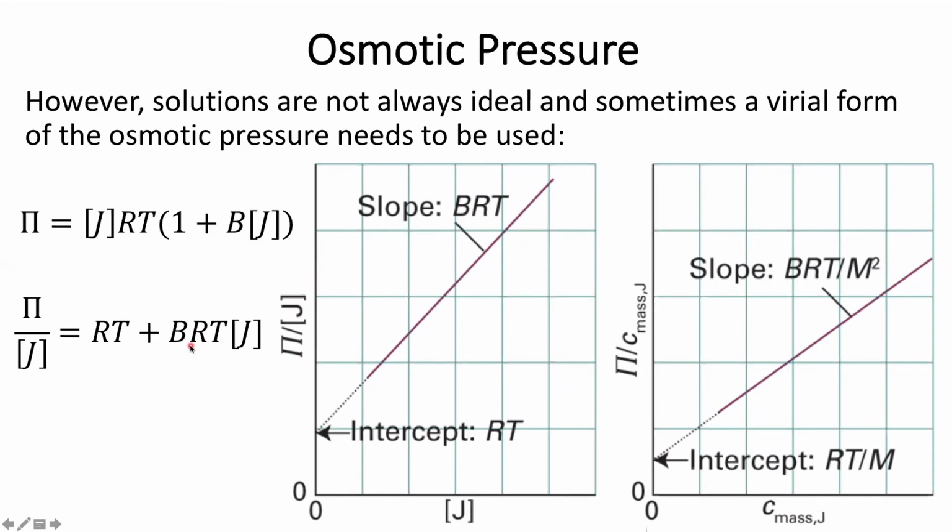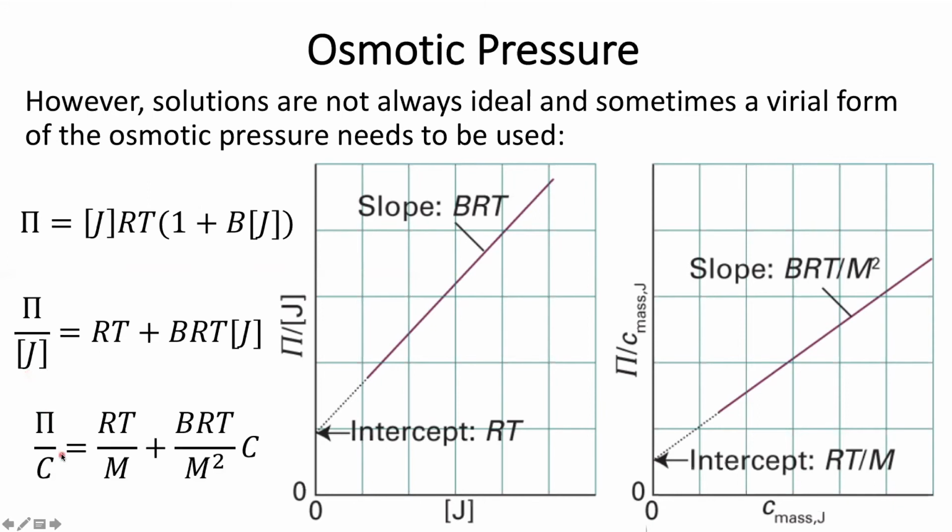However, remember, one of the major features that I want to try and determine using osmotic pressure is going to be the molecular weight. Well, in order to get to the molarity of the system, I need to know the molecular weight of the compound I'm dealing with. So one of the tricks that we can actually do is try and convert our molarity into mass concentration.